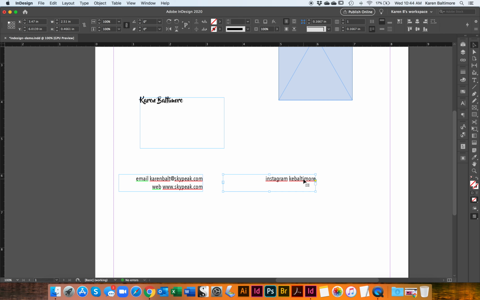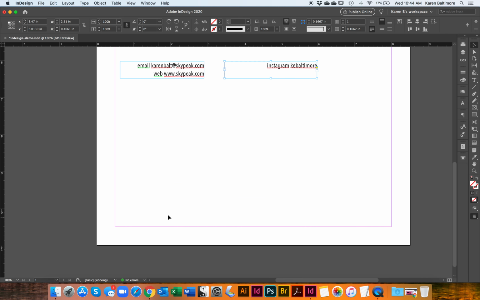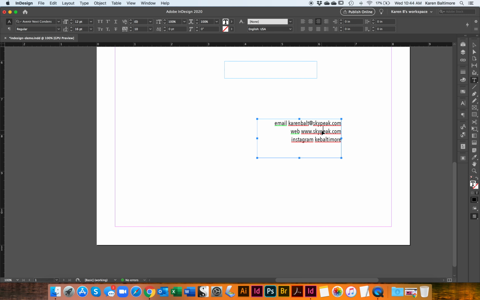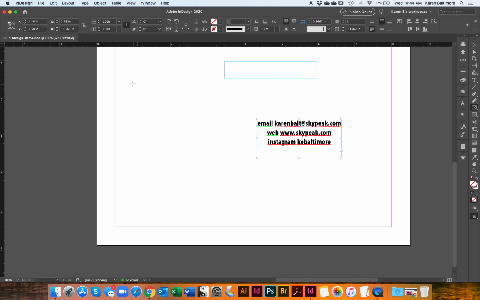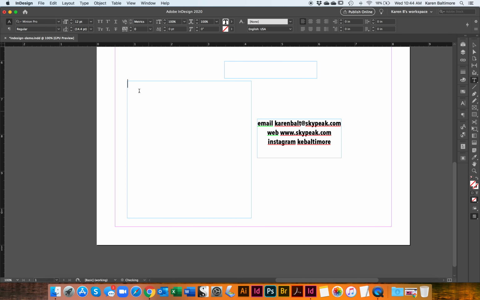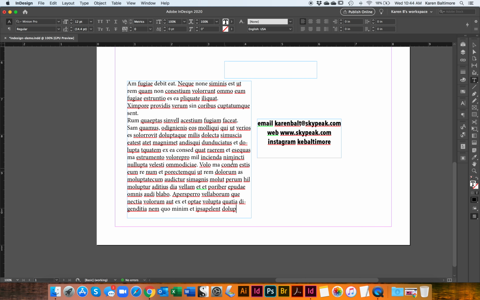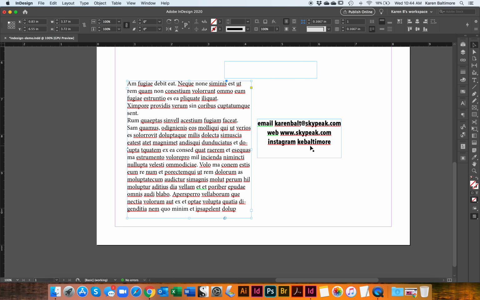Another way of doing that is by having a text wrap. And what this would be is, so say we'll pretend this is a call-out box that has a quote in it. And let's make that look more like a call-out. We'll bold this. Okay, so say you have, this is a call-out box. And over here, we will have a frame with body text. So if you remember how I told you can fill with placeholder text, it will fill that space. But I want this text to wrap around this quote.